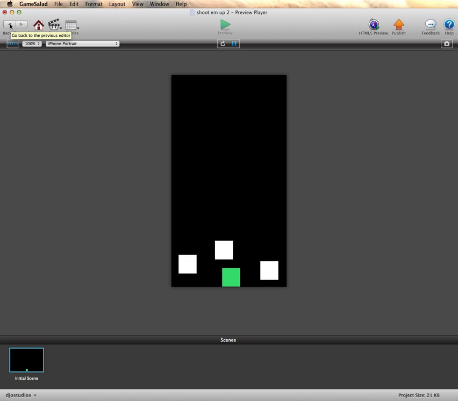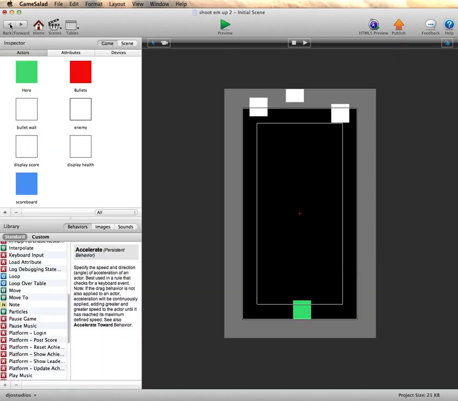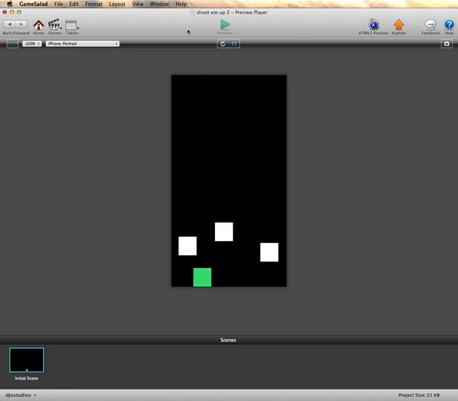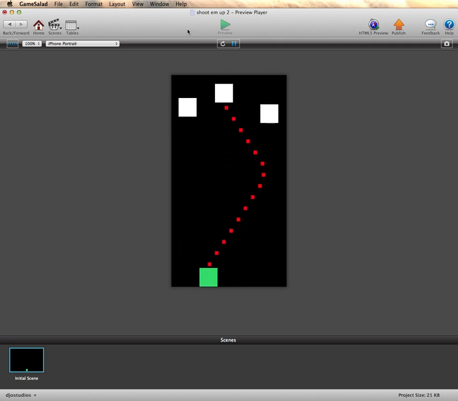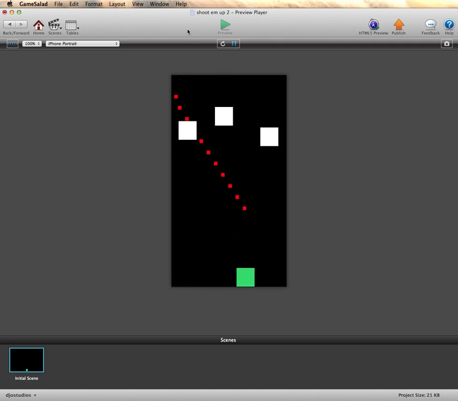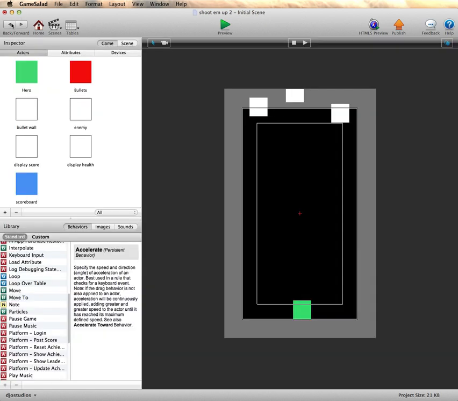So let me just go back here, and let's make it so that when we hit them with the bullets, they will be destroyed. Let me just preview that again and just show you. I can move around and I can shoot bullets, but nothing is really being affected by the bullets hitting the enemy at this point. So let's make sure that they do get killed when they get hit.